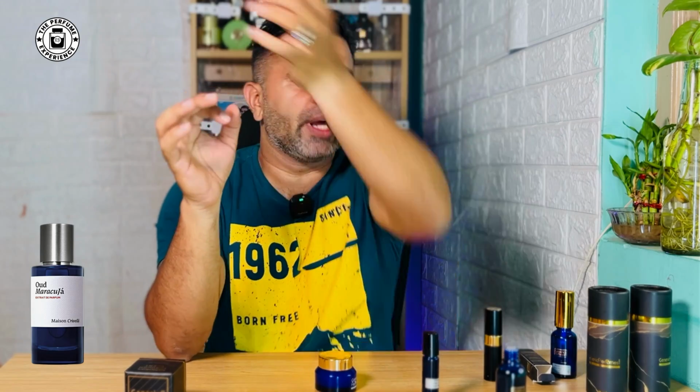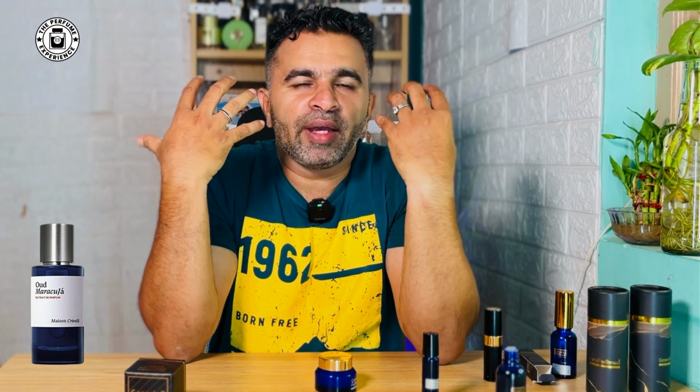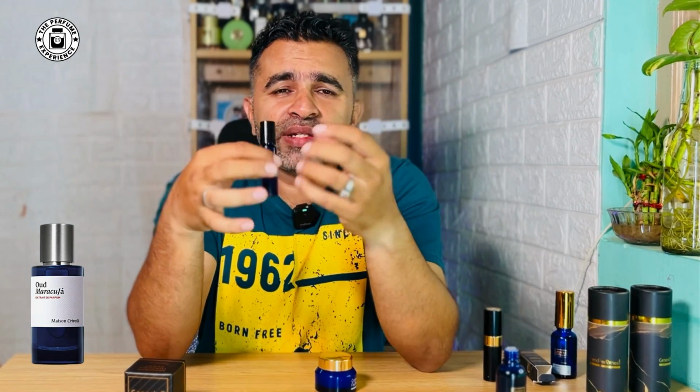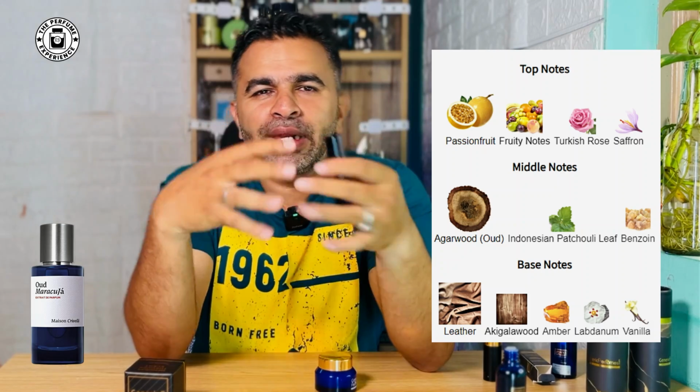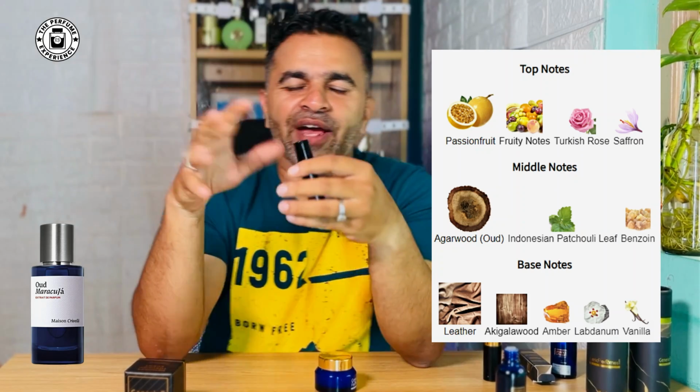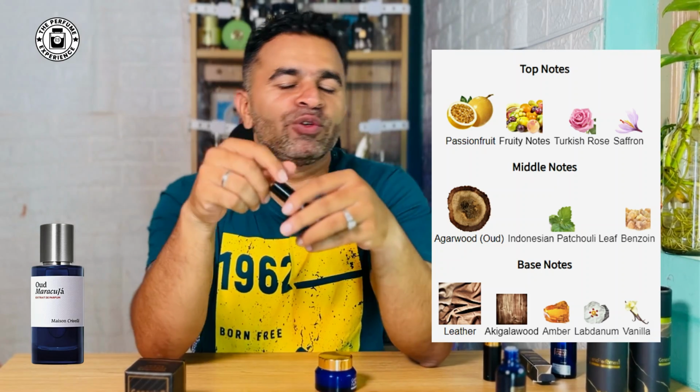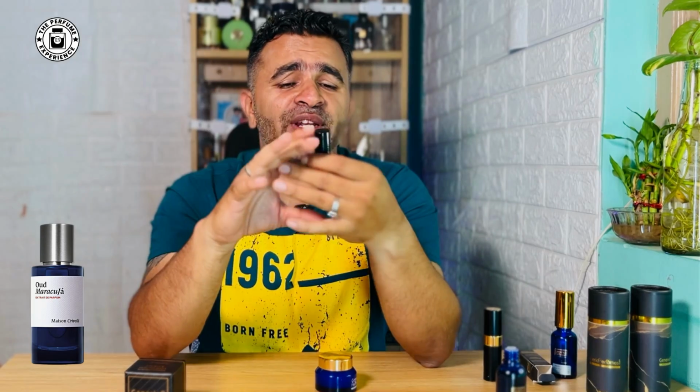It's simply beautifully done. It's very mild. It's very well blended, and you'll actually enjoy this if you like oud fragrances as such, with a nice woody element to it. Now this Oud Maraya has basically passion fruit. It's got a lot of floral elements. It's got some leather, some vanilla, saffron, a lot of those typical Middle Eastern things. But because of the passion fruit and the fruity notes along with oud, which is a very different combination, it kind of resembles Herba Pura but made with more oud, and that makes this particular fragrance very, very beautiful.